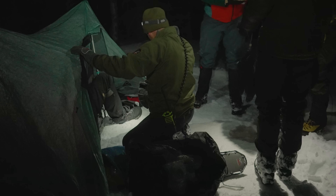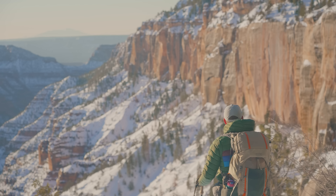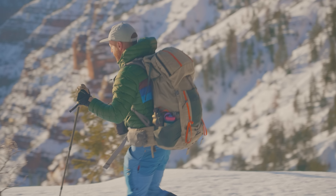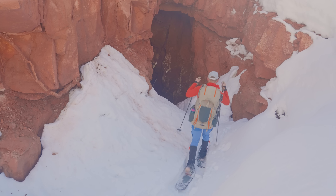Let's just address the elephant in the room. This trip really didn't go according to plan. Dan Becker had to get rescued on the north rim, and it was pretty scary. While there is a whole other video detailing that experience, I really wanted to focus on the gear — what was exceptional, what helped me tremendously accomplish this trip. I did finish the trip, sadly without Dan. I did 50 miles when it was all said and done, and there's definitely some gear that stood out and made a huge difference.